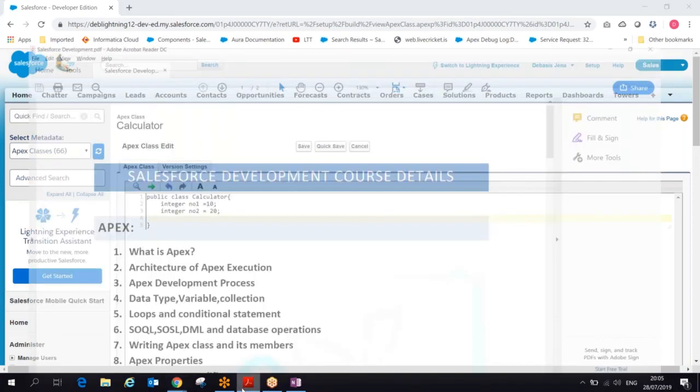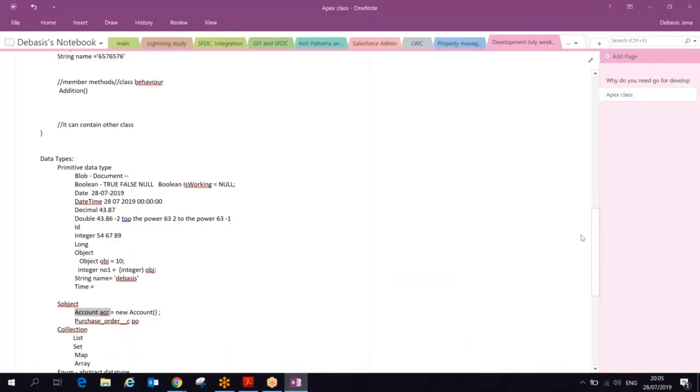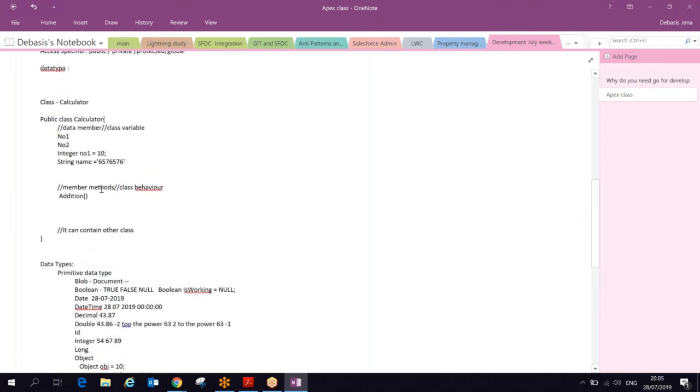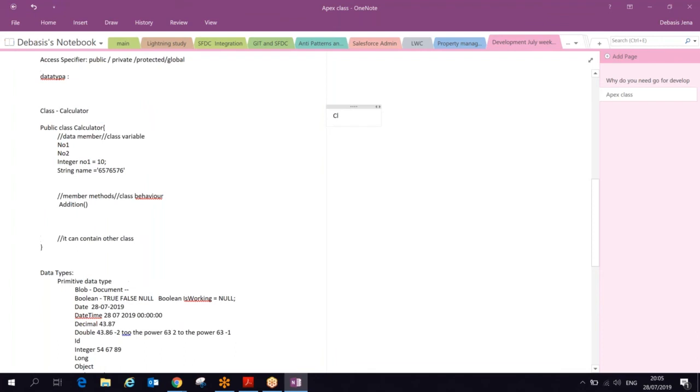In the same way, whenever defining a class, I also have a member method or class member. Let's see what this class member is. Whenever I'm saying class method, what does it mean? It defines the behavior of the class. Data members define the state of the class, what it contains, and class methods define the behavior. See, Manas is a person with name Manas, age something, gender male, and qualification something. Now these are the state.